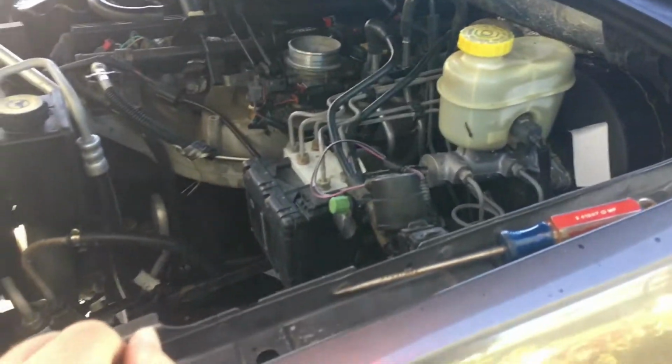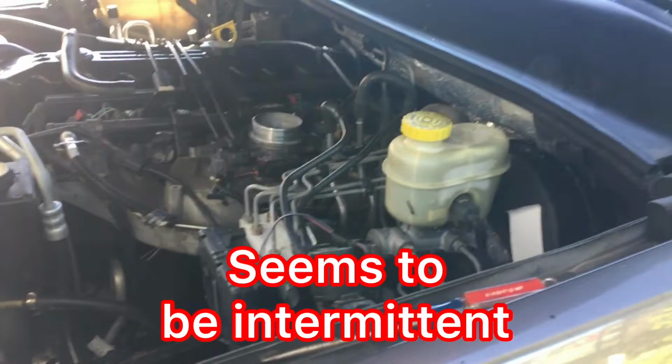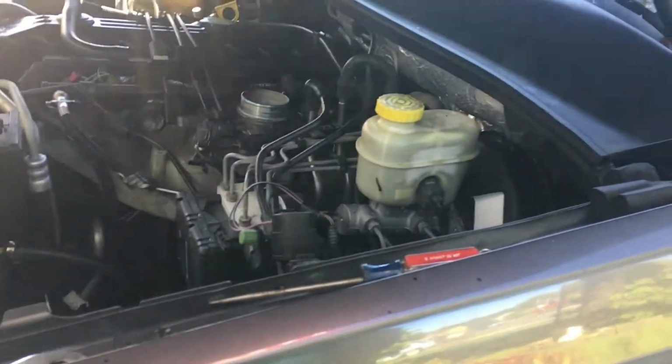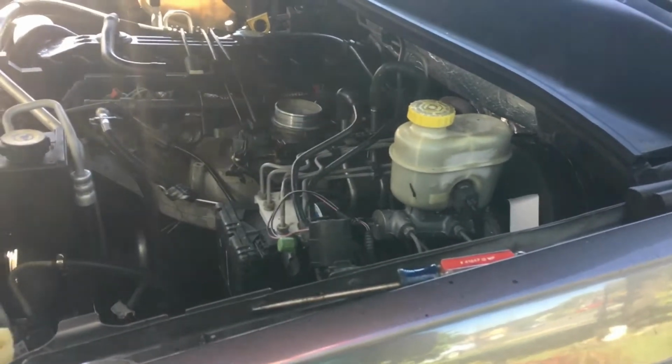And now one thing that is different, when I did this, I got an engine light this time. I guess it's because I plugged in the scanner and messed with the MAP sensor, and the engine light came on and it's staying on.